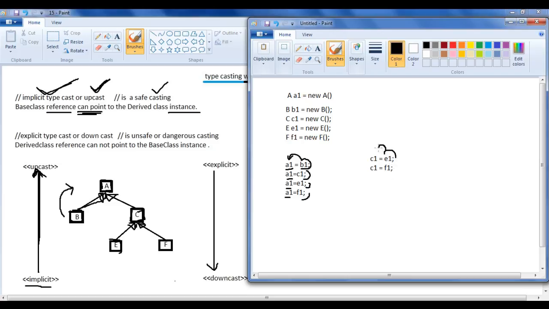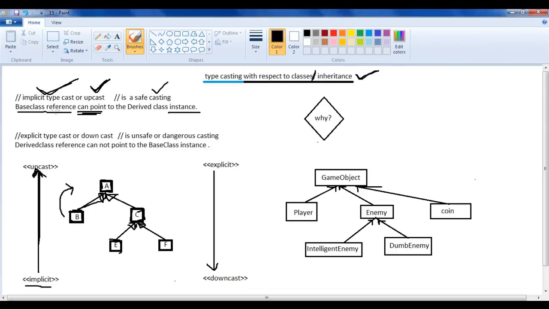Their reference I can store in C1, and access the members of E1 and F1 if I want. So this will be done implicitly guys. This is actually known as upcasting. From derived class to the base class we are moving. Understanding? This you should understand. Now I hope you guys have understood what is upcasting. Base class reference can point to the derived class instance. We understand step by step.